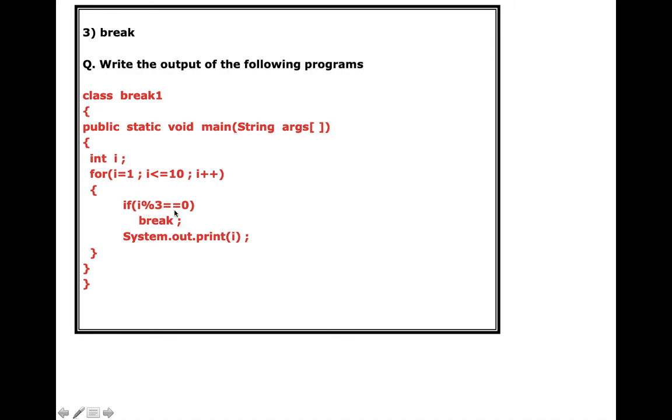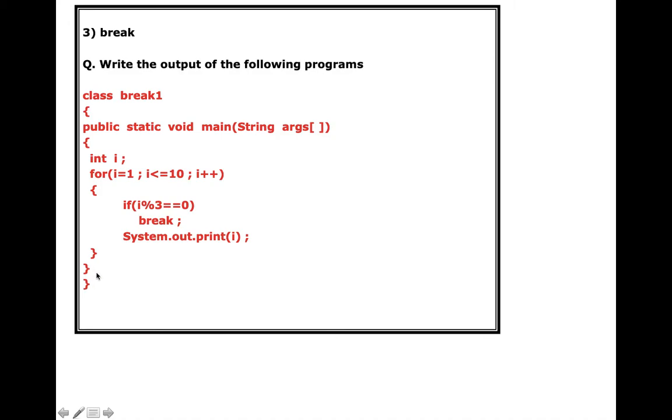Is the condition true? Yes, it is true. Break will execute. When break executes, whom will it terminate? It will terminate this for loop, okay? Which means that this entire loop stops abruptly. Everything stops inside this loop, and directly from here, look at the mouse pointer, the compiler comes out of the loop. That means over here, okay?